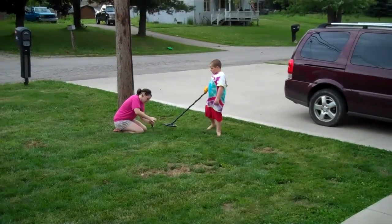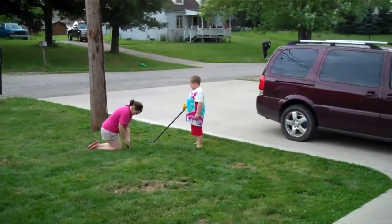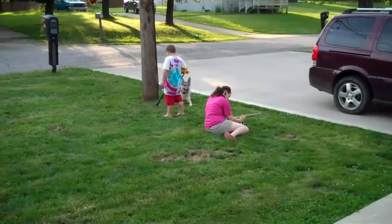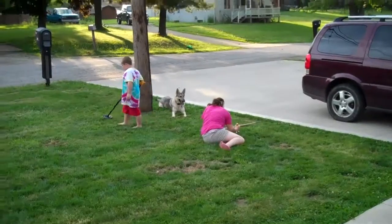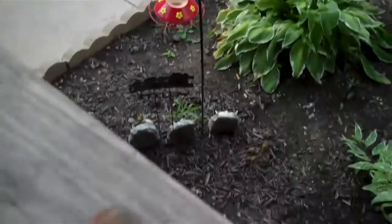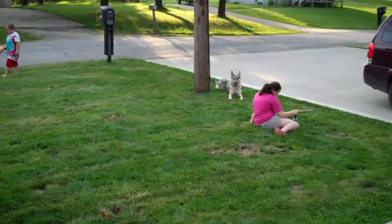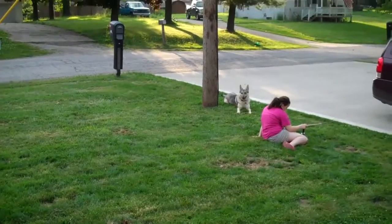Okay, now they've been doing this for like two hours and of course I'm tired as hell. They found a 1966 dime. Now I've got the dog, the boy, and one of the girls doing it. It's been almost like three hours now and they found a 1976 nickel. So that's a quarter, a dime, a nickel, four pennies, and four matchbox cars so far. I'm going to give them another half hour and then I'm going to take my metal detector back before they find anything else good.